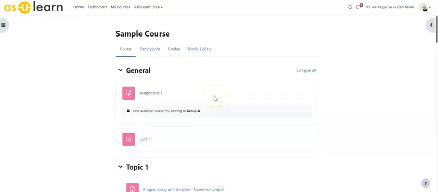So now I am logged in here as a student, and so I am not in group A, so this assignment 1 is not available to me. I can click on it, but it won't let me open it, and it tells me underneath of it, not available unless you belong to group A. But notice assignment 2 is simply missing, so I don't see it at all. So that's a great way to give access to specific students without anybody else in the class seeing it. That's a way to hide, for instance, quiz 2 until they've scored a set amount on quiz 1. So you can decide whether to show it to them and tell them why they can't get access to it, or to hide it completely.